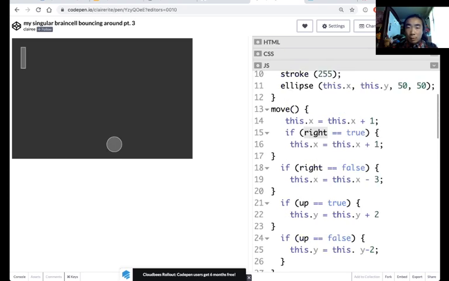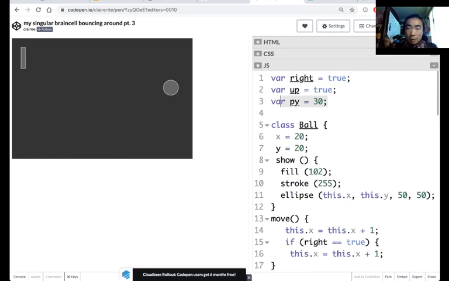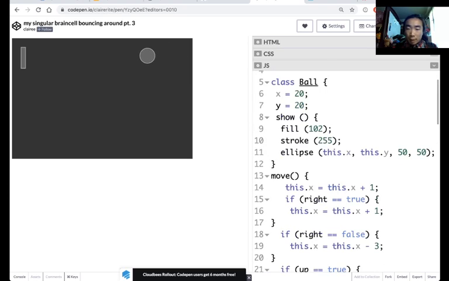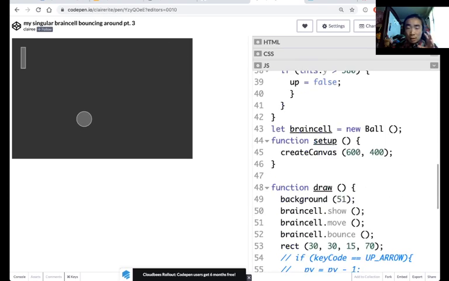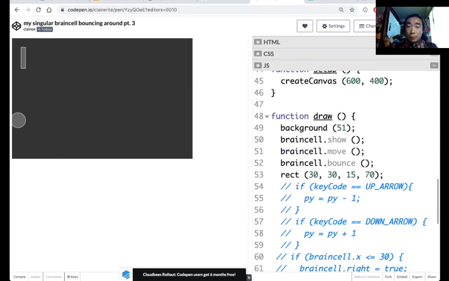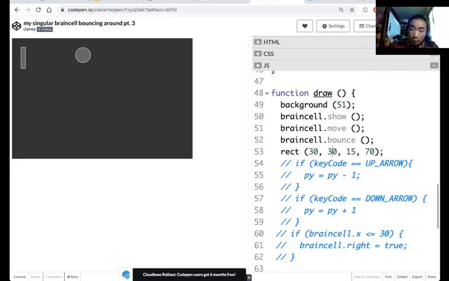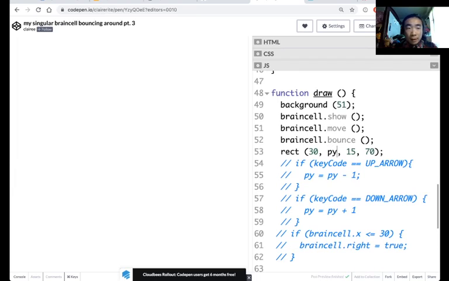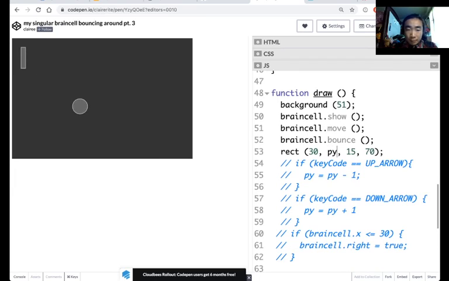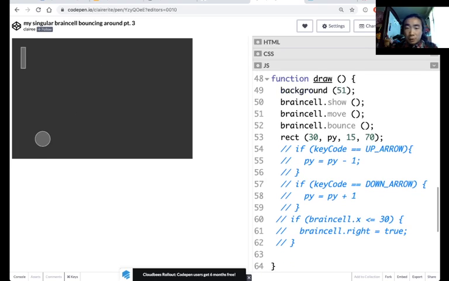So there you go. PY is defined outside of the ball class because it doesn't have to do with the ball. PY is the paddle's y coordinate. Now once we place it back in, it should work, and when we uncomment this stuff, it should be fine.